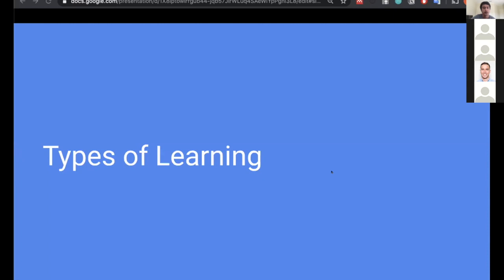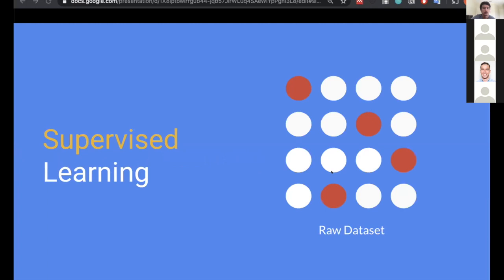We're also going to talk about different types of learning, right? Because we've talked about types of problems, but how does a machine actually learn? So the first and probably most common type is also known as supervised learning. And so to understand this, take a look at the figure and imagine that it's a set of patients.